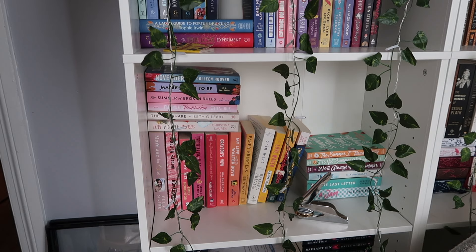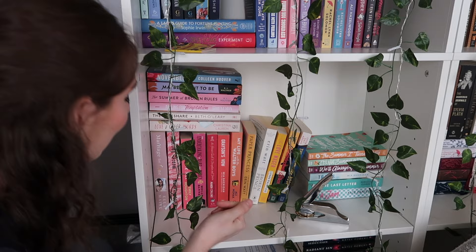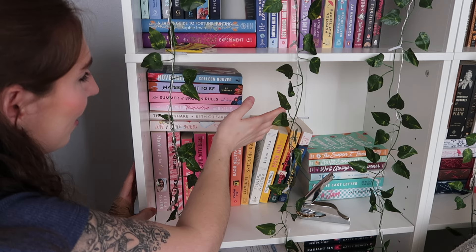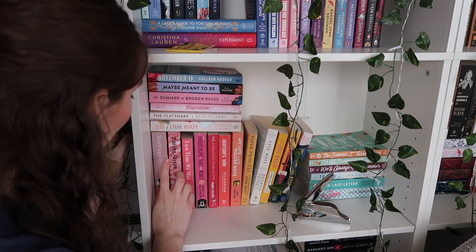Now this is when it becomes a little messier. They're still color-coded down here — it's just a new color-coding section. We have Love and Other Words — I really enjoyed this book but I don't like the cheating trope. Flatshare — that book was alright. Falling for a Temptation — I adored that book, I adored the couple, I adored everything about them. Then we have The Summer of Broken Rules and Maybe Meant to Be — I also enjoyed both of those. And then November 9th, which made me want to throw up.